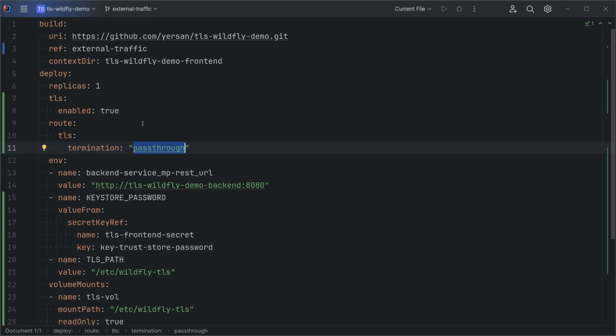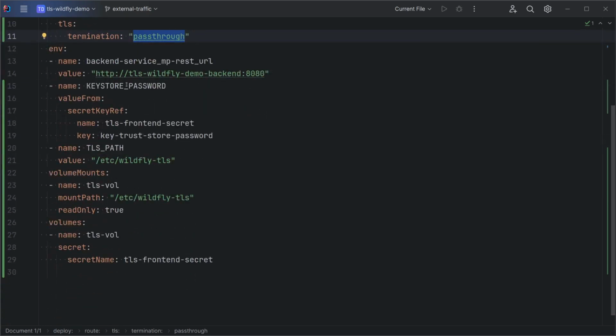in the route. For example, the external communication from my computer to the route will be encrypted with one certificate, and then the route itself will encrypt again the payload using a different certificate. So you can manage the communication by using two certificates, one for the external clients and one for the internal pods.